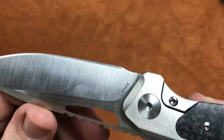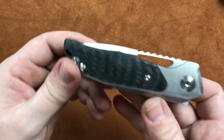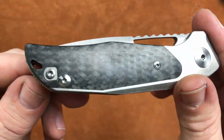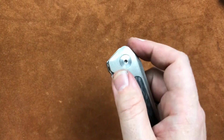My only gripes, right there, that edge termination and the lack of an indexing point on the top of the knife. Other than that, this thing is just beautiful. I love that crushed carbon fiber they're using there. That is just awesome.